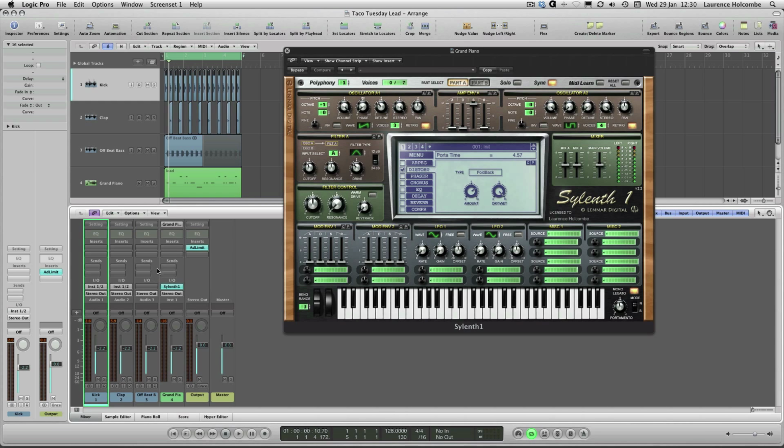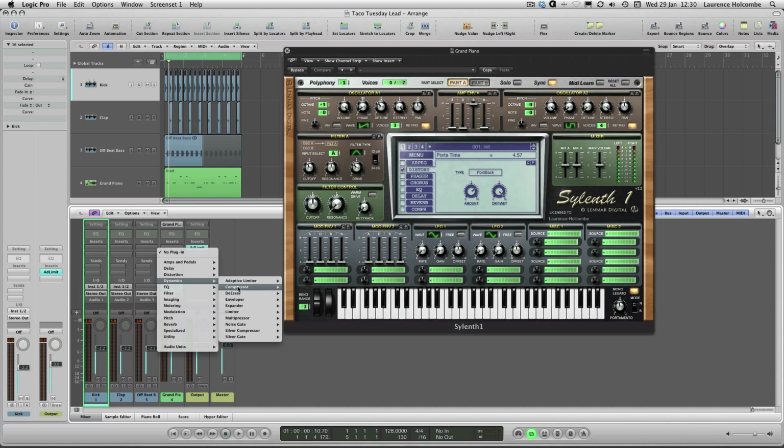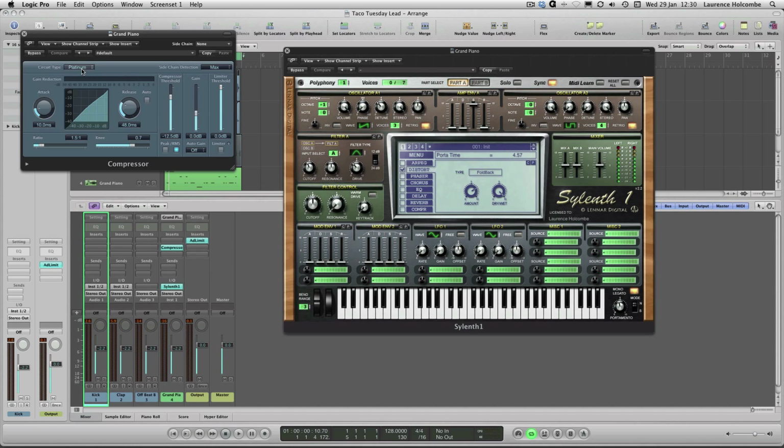So obviously this sound would be nothing without sidechain compression. I'm sure we all agree with that. So I'm going to put a compressor on here and I'm going to use a VCA mode. Now what you want is a fast responsive mode, especially if you have a kick drum which has got a long decay, because it won't actually recover in between the kick drum hits. So I'm going to keep this quite fast. In my sidechain slot I'm going to add the kick drum, which is an audio track 1.